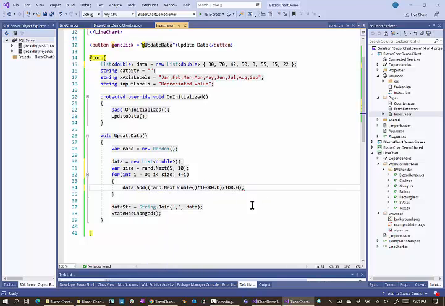So we'll just use the add method, and it works the same way. Other than that, the string join method works on lists as well as it does arrays, and that will work too.